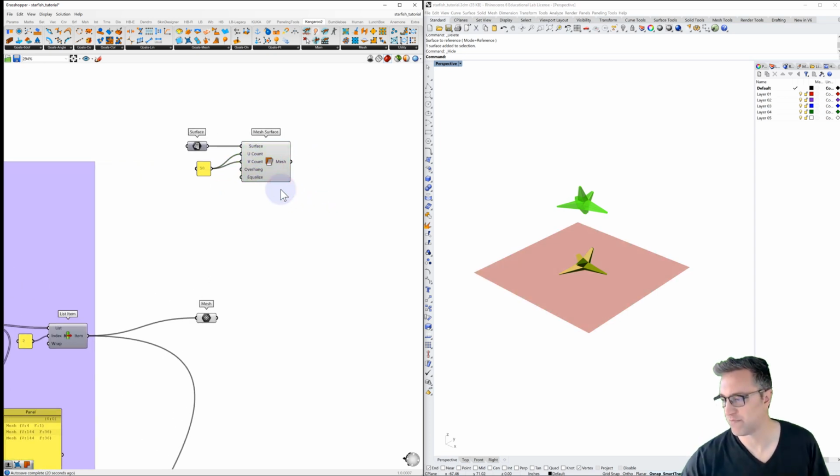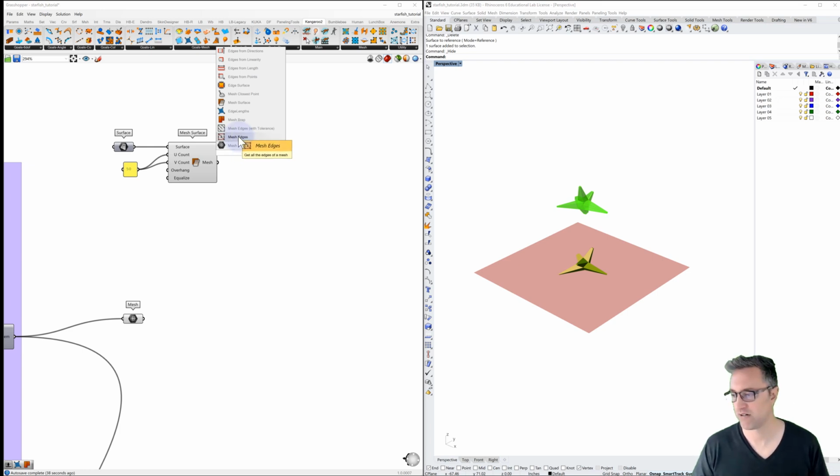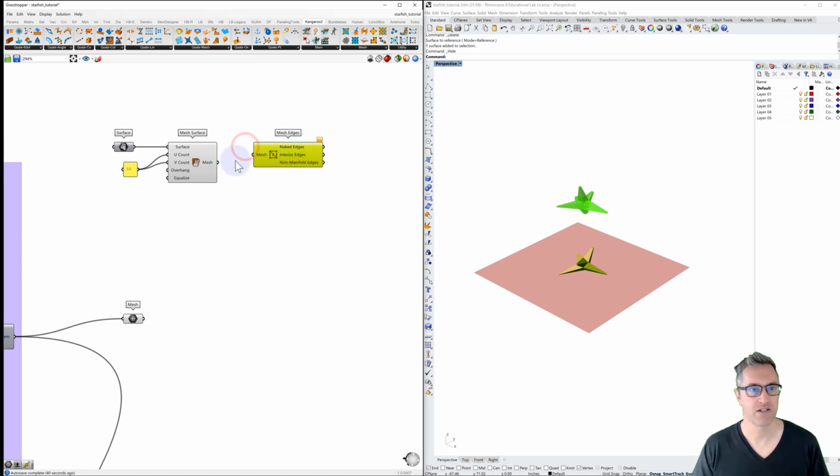Let's extract a few elements for the simulation. This is going to be more about controlling and extracting geometry than anything else. But let's get mesh edges. So we'll plug in our mesh, and now we can see the grid that's 50 by 50.